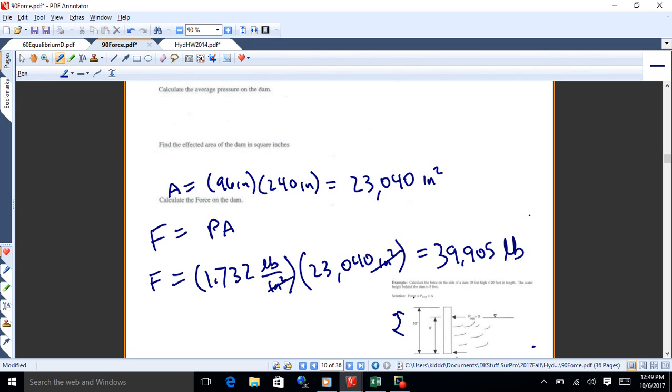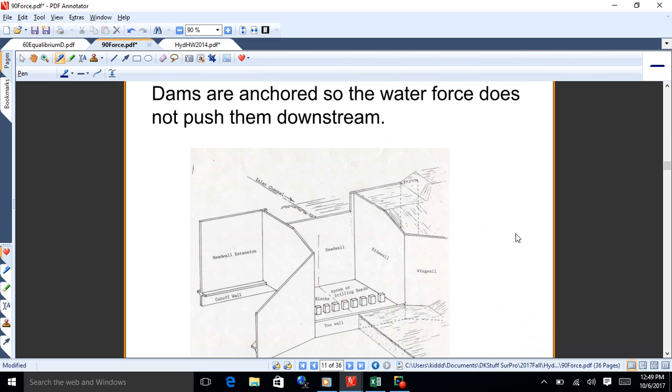So, when they built these dams, they put walls on them to anchor them into the side of the river. Because you can get a lot of force pushing on those things. And I heard of a case once where they wasn't built properly. They didn't get those walls anchored properly and the water just pushed the dam down the river. In L.A., when they used the cheap materials. Before L.A. was L.A. Did the wing walls just broke off? Yeah, cheap materials just broke off. Killed like 150 people in 1923. So you've got to be sure that you're anchoring these dams into the walls of the creek or the river.